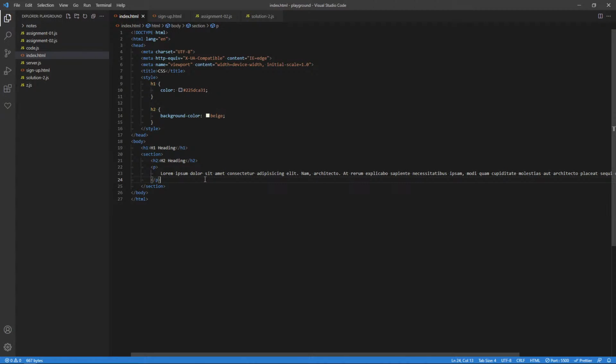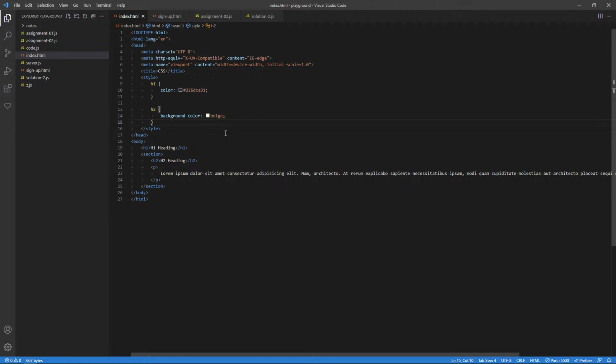Well, a section is also a display block type, so the section also wants to expand the entire width of its parent. What's the parent of section? That's the body, and the body is also expanding the entire viewport.